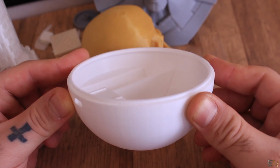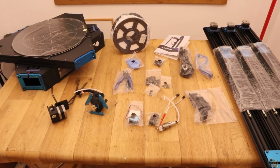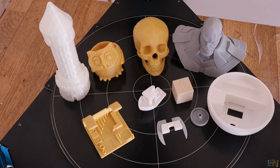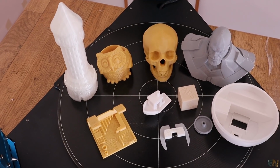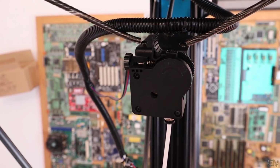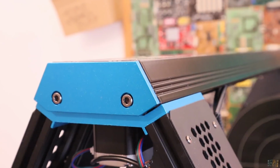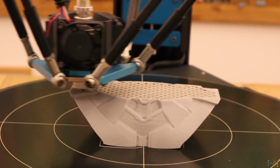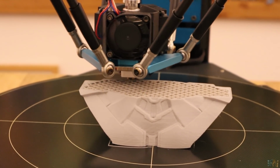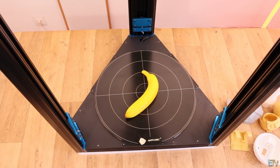So guys, we have seen the main specs of the printer, the unboxing and also a few prints. But for now, for only 355 euros, you get this huge printer, very good prints, touchscreen control, fast printing, metal and very stable frame and so on. I think that compared with other 3D printers in this price range, it's totally worth the price. You could also add some TL smoothers to remove those ghosting effects for only a few more dollars.